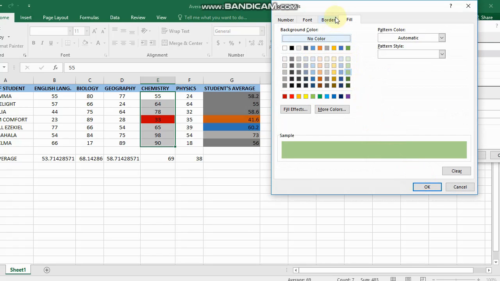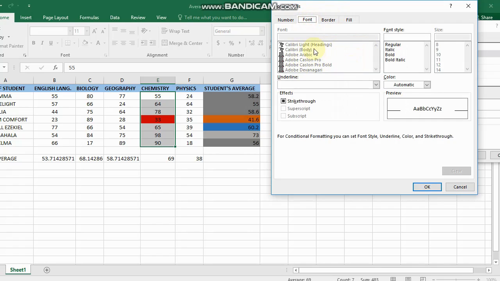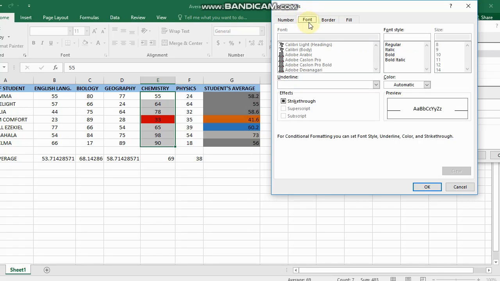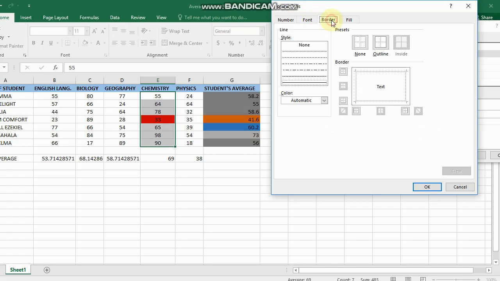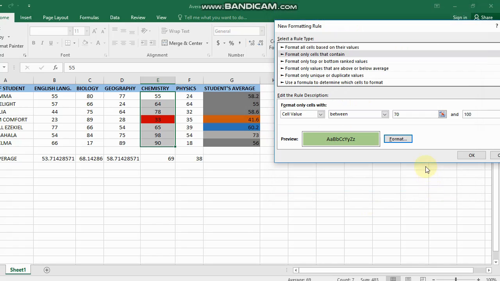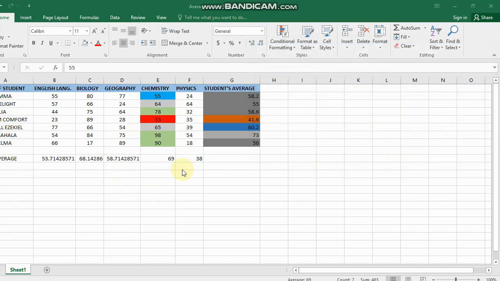So you can see here, if you look up at the border, we have some other options, like the border. So you can format a particular cell by the borders. Even by the font, you can change the font you want for those particular cells. Anyone that has that specific number should have that particular thing. You can change them by the numbers and all that. But here we are specifically on the colors. So that's what we are choosing here. So say OK. And since that is all, you say your final OK. So you can see the segmentation, you can see the difference.